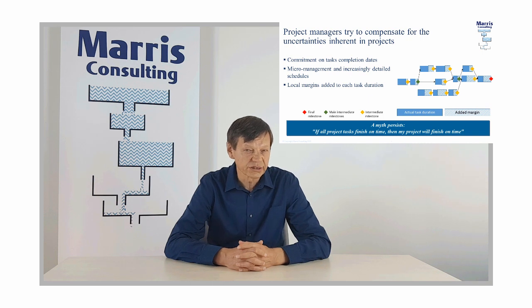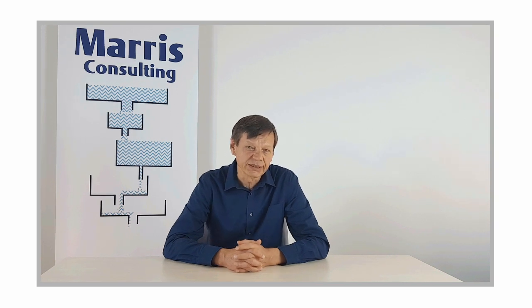We've got all these tasks. In each of these tasks we've added some safety, a safety margin, and we've asked the people to commit to meeting those deadlines, and we've launched the project, and yet it will fail dismally. Why is that? Well, let's start by going back to basics. How does one estimate task durations?